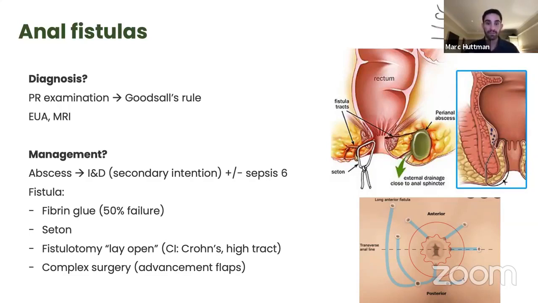So what that does, and you tie it, you don't tie it tight, but you put a little bit of pressure on it. Kind of annoys patients because they have a knot by their bum, but they get over it. And what it does is, because of that low key tension, it leaves the tract open, which means you're less likely to get an abscess, less likely to get a collection of infection because it's just freely draining. And because you're pulling on it, it opens and then it scars behind. And then you're pulling it more and it scars behind. And eventually it goes like that.